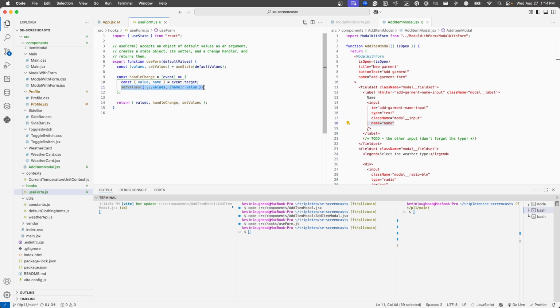We update the values object by just copying the existing properties and then just overwriting the property that corresponds to the current input with the new value. So every key that's pressed will just update the object. So there's the explanation. Try to implement it. Try to set it up. Follow the patterns shown in that lesson, and then I will show you how.